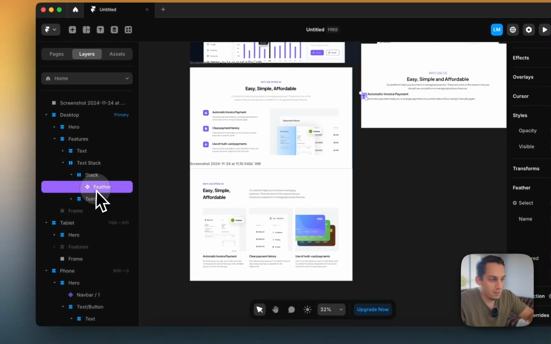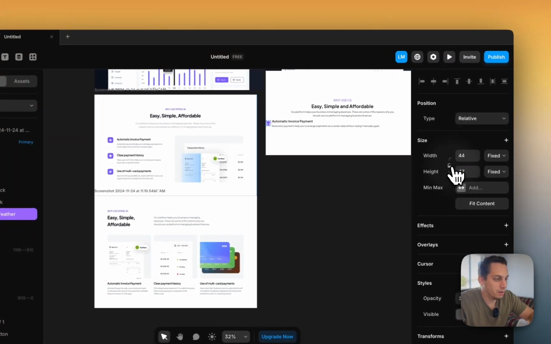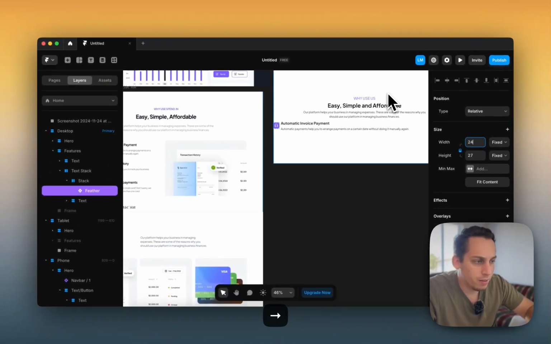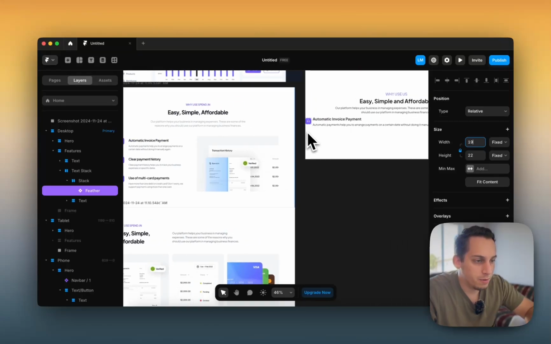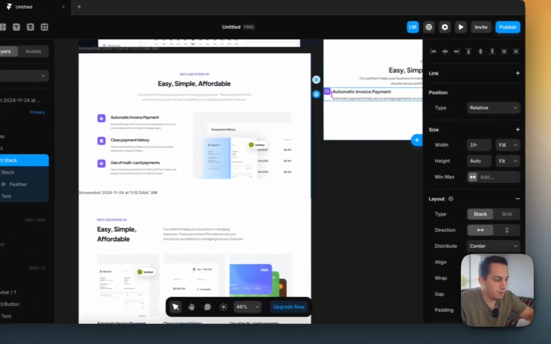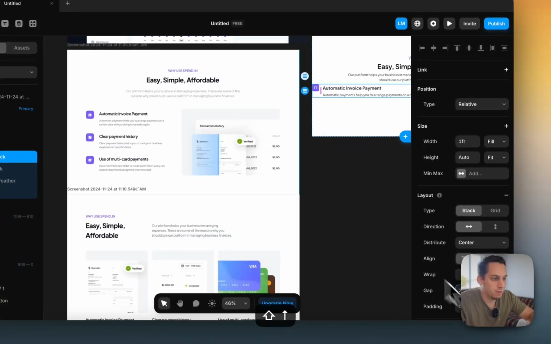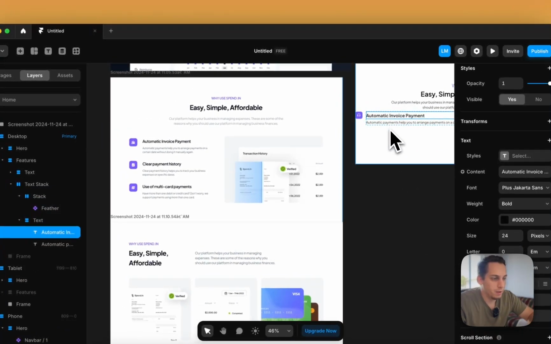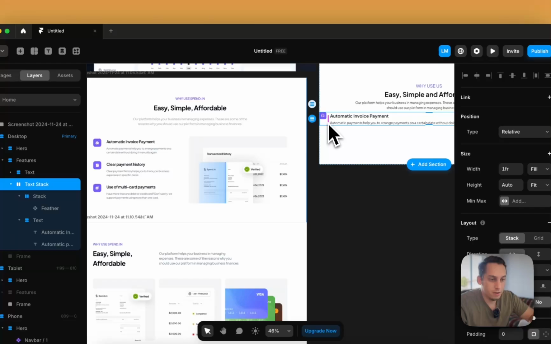And we want the icon inside to be much smaller than it is. Maybe something like this would be good. And it's aligned to the top. So what we can do is align this to the top like this and create more of a gap between the elements, right? So now we have something looking good.